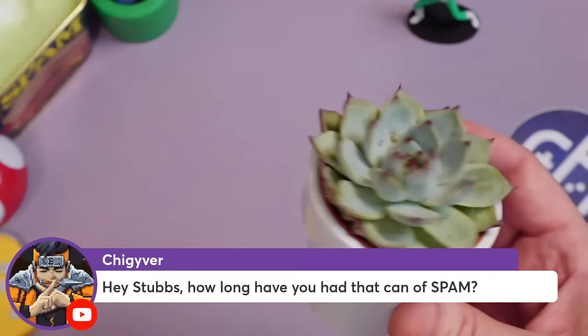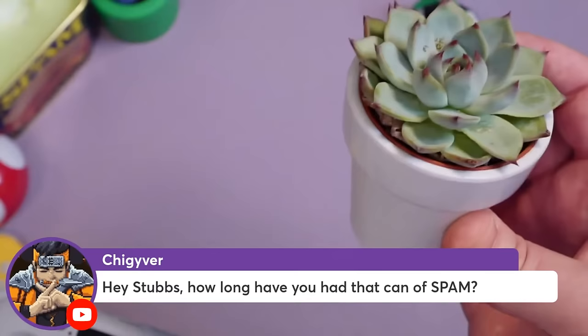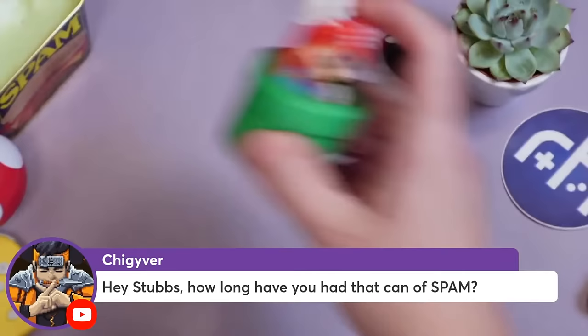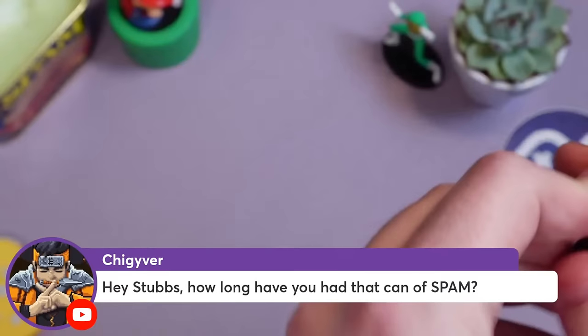This is a plant. What do you call these? Not a cactus. It's a succulent. My wife's succulent. She said it would look great on camera. I need to remember to give it what it craves. It needs electrolytes. And it eats the Spam. He hangs out next to my Power Ranger, Tommy, of course. And we got, of course, Mario. You want to see a fun little trick? This is a toad, but his head comes off. Doesn't look like it wants to come off. Inside are my guitar picks. So that's where I hide my musical instrument accessories, inside his head.